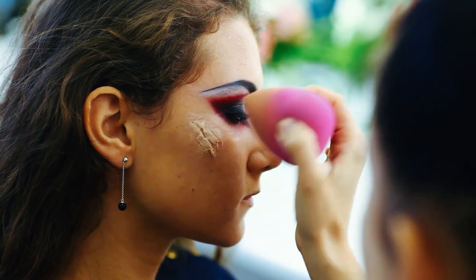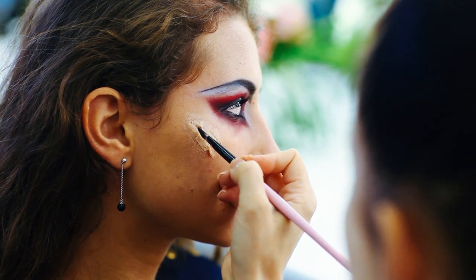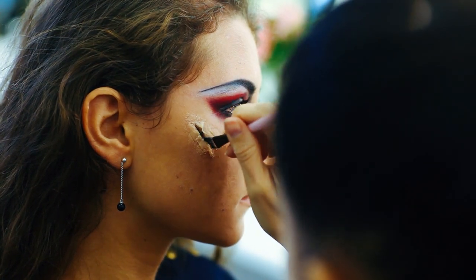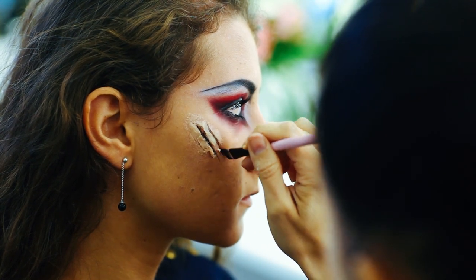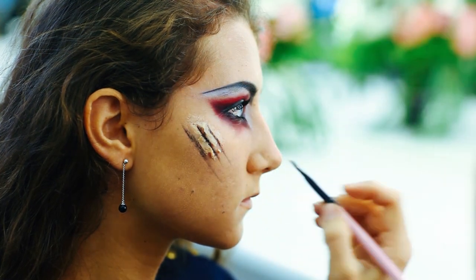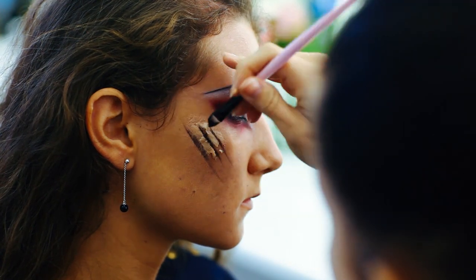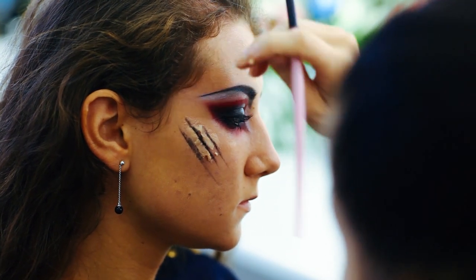And I'm using really thick, greasy black face paint to accentuate the cuts. So really recreating those claws on the skin. So we're really drawing these lines, and we're actually drawing four of them because there are four claws on the paw. So we're making all four of them here.